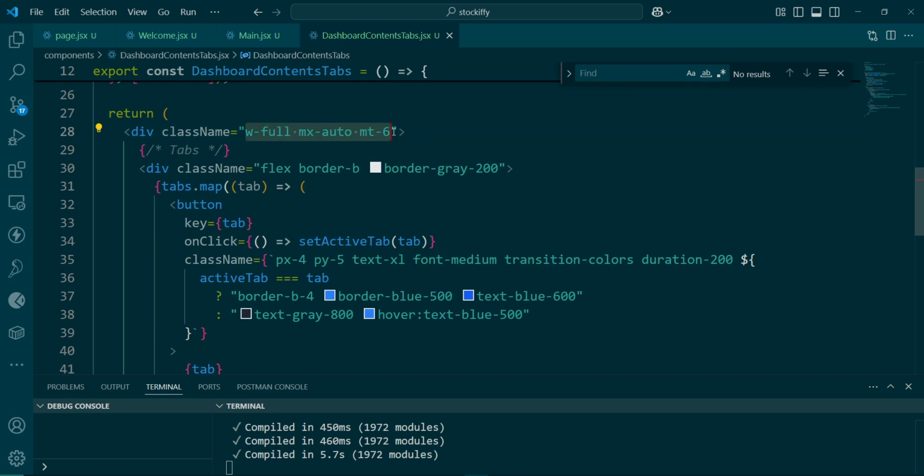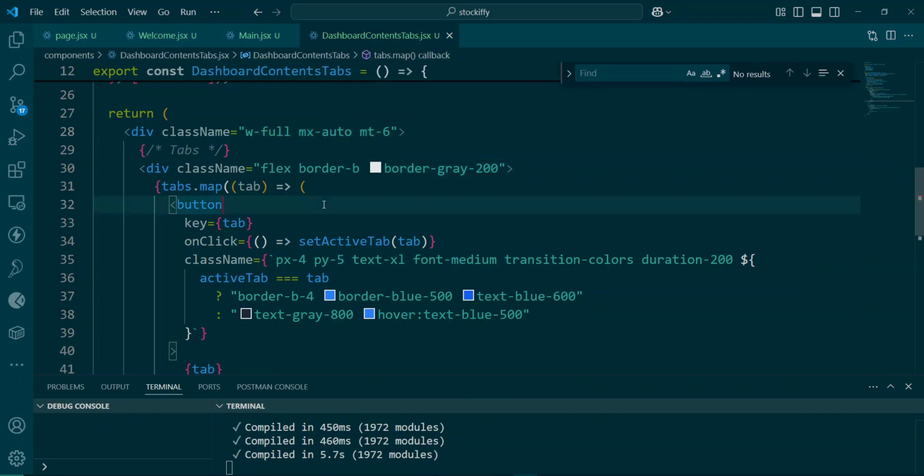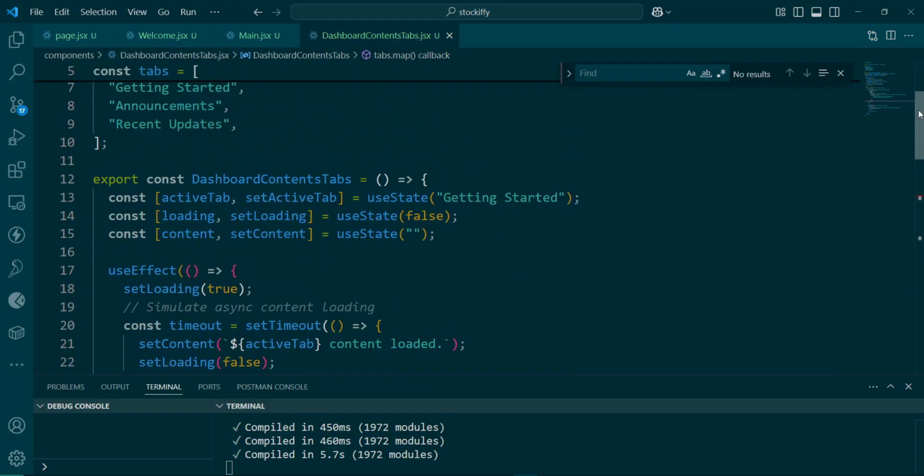These are our usual Tailwind classes that you should be familiar with by now, if not before the start of this tutorial. Okay, and here we are mapping through our tabs, the tabs that were declared above.